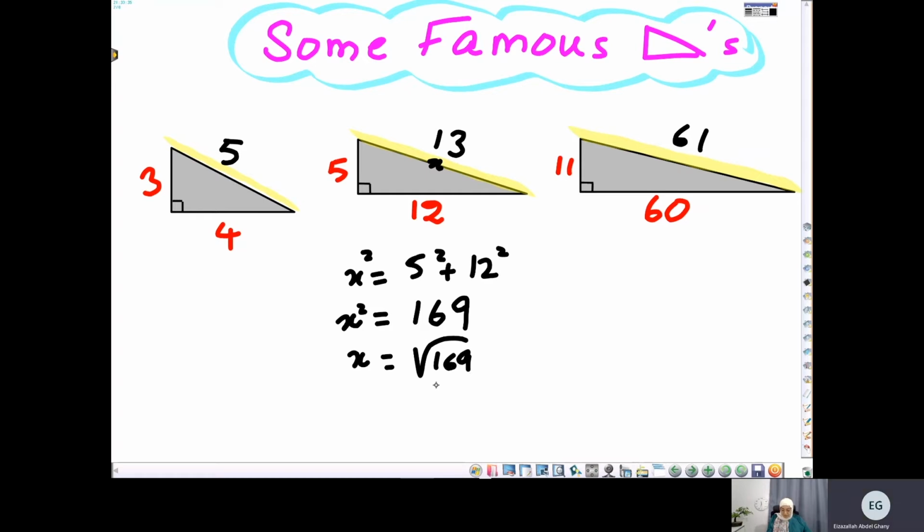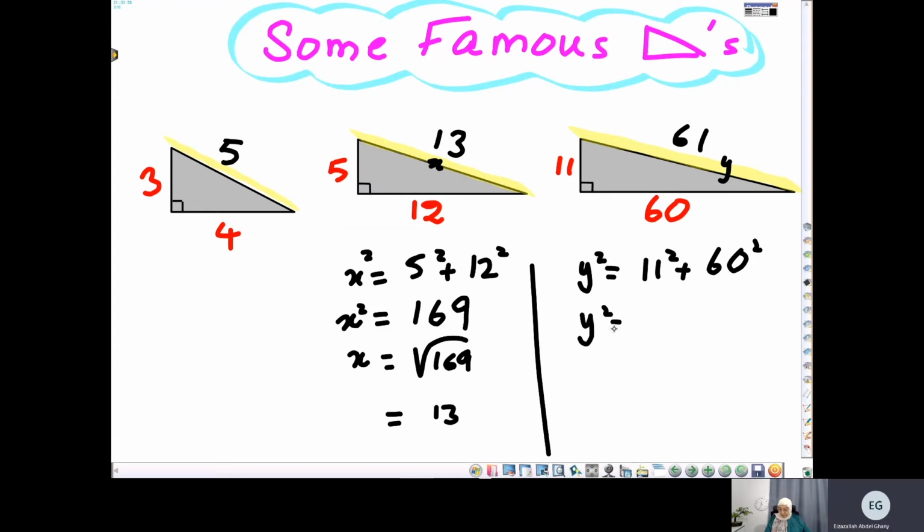This triangle is also famous. It frequently comes in exams. About the third one, if we call this y, for example, the hypotenuse, how to find it? y squared equals the sum of the squares of the two shorter ones.